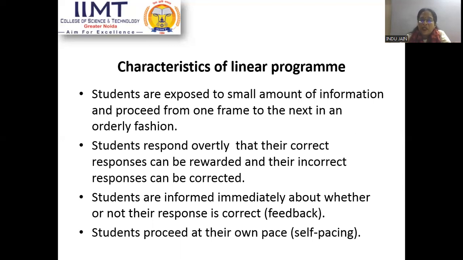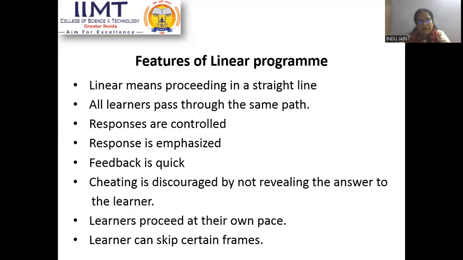Students proceed at their own pace, means self-pacing. Students proceed or move according to their speed, according to their ability. All are taken into consideration before framing the program instruction.